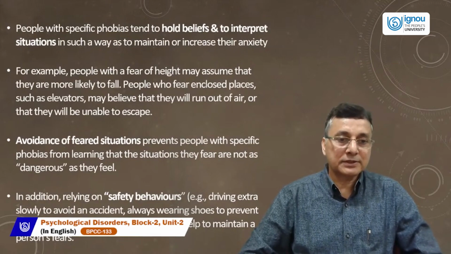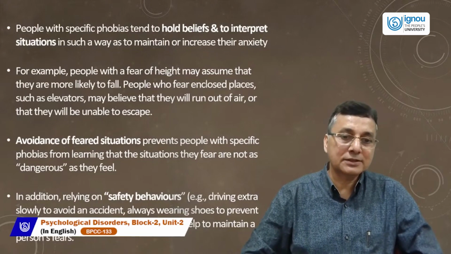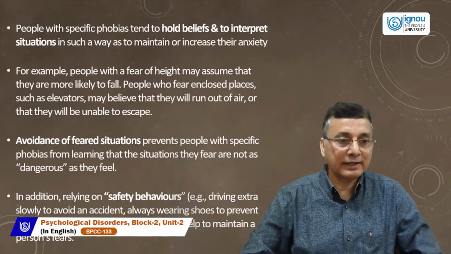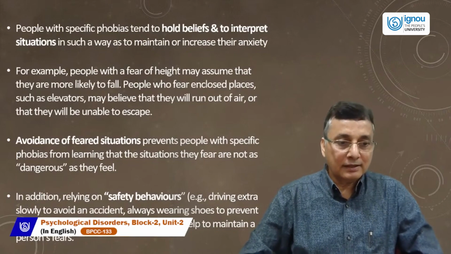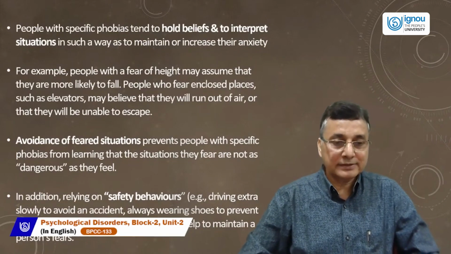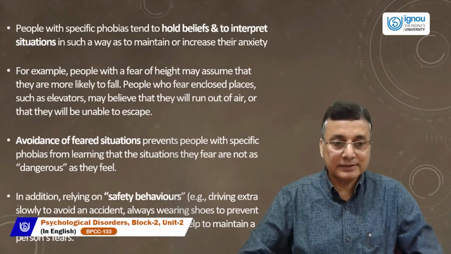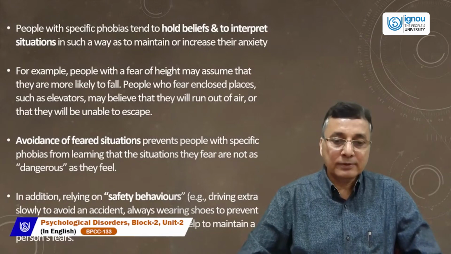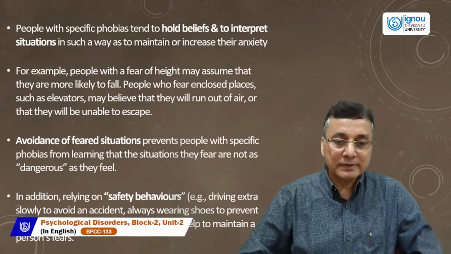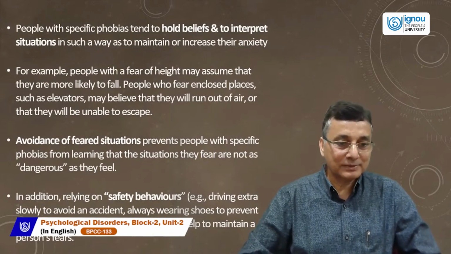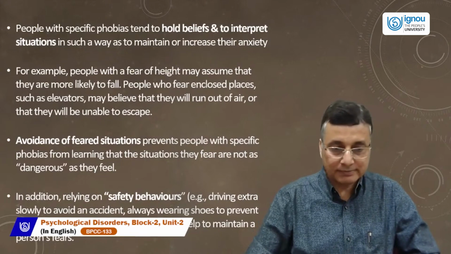Avoidance of feared situations prevents people with specific phobias from learning that the situations they fear are not as dangerous as they feel. In addition, relying on safety behaviors, we'll discuss in detail in the next few slides about safety behaviors. For example, driving extra slowly to avoid an accident, always wearing shoes to prevent insects from touching one's feet, can also help to maintain a person's fear.